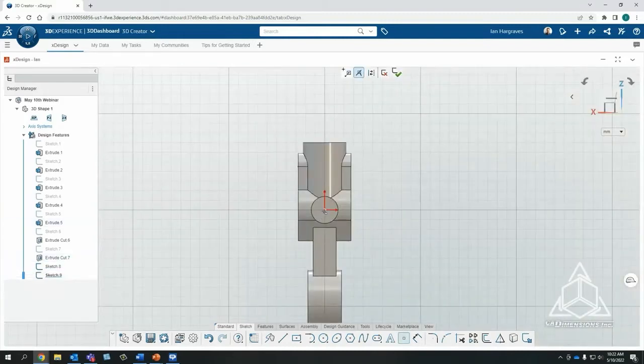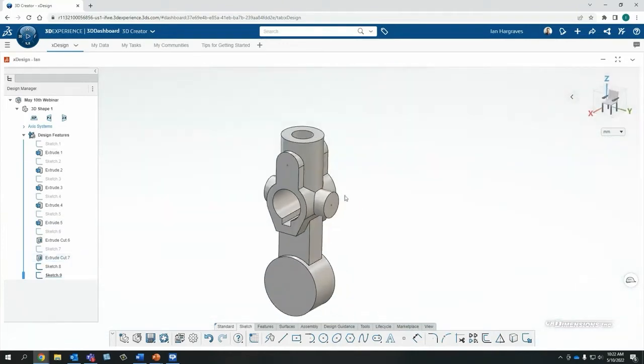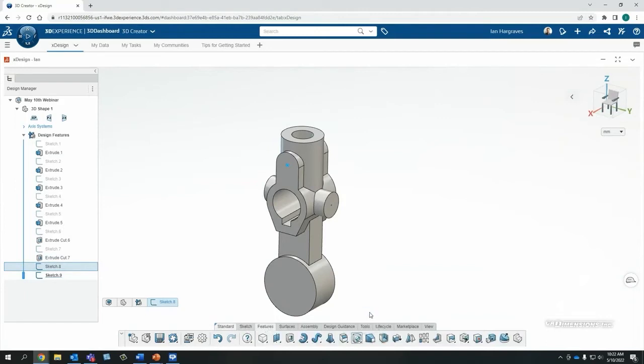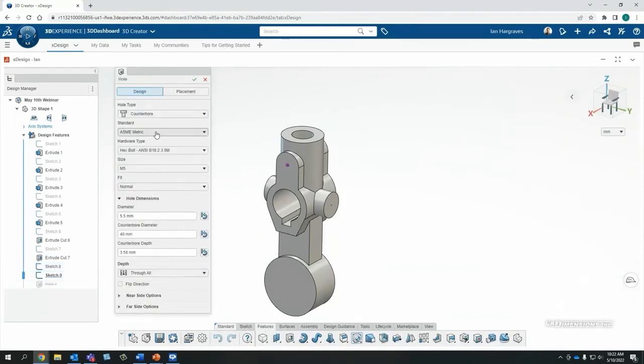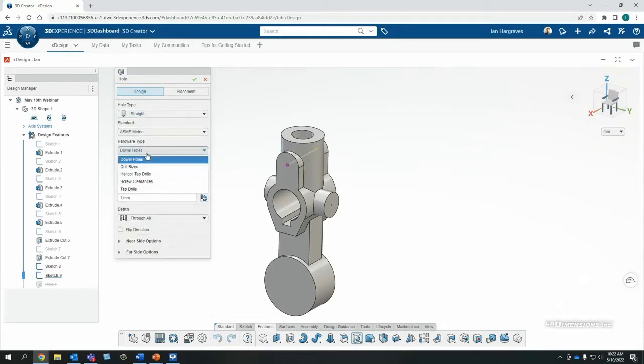So I'm just adding reference geometry for the hole tool to use as the placer. So I'll pre-select that sketch and go over to the hole tool. I'm going to just use anti-metric. I want to do a, let's do a straight. And we'll do drill size, and we'll set that for 12.